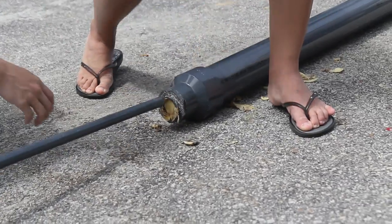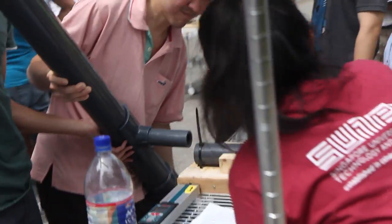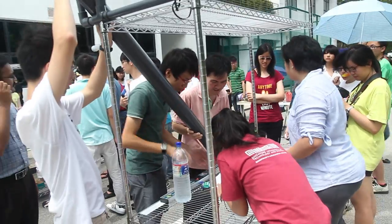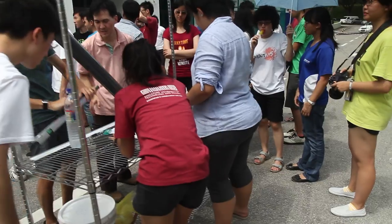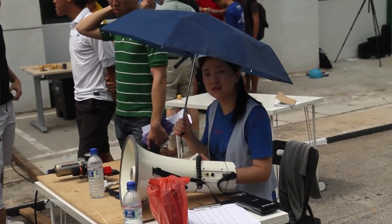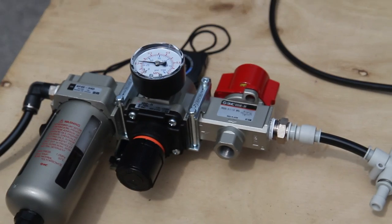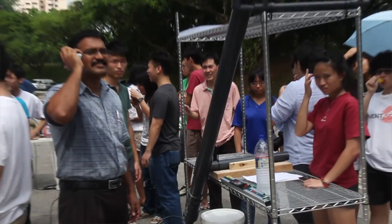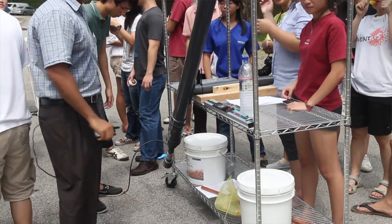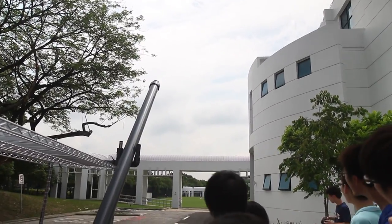All right, so as they sit and load the potato, now the ramrod, they drive it all the way in, lift, and put it in the gun carriage. Now they request air. If you look, the woman with the blue parasol back there has control of the pressure. They tell her the pressure that they want. She sets the pressure and feeds the air to the line. There's a fellow on a walkie-talkie telling the people downrange that we're going to fire, to expect the shot. And as soon as they're ready, I think they're going to fire.